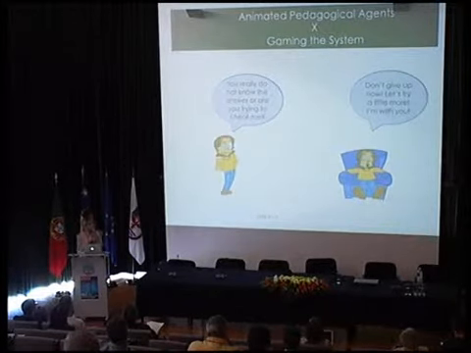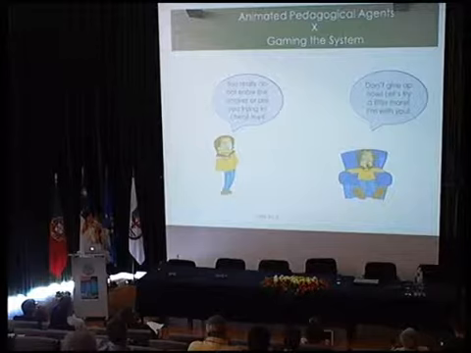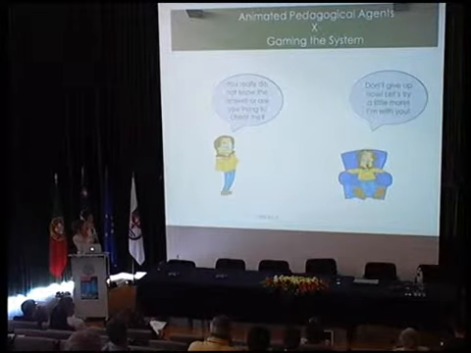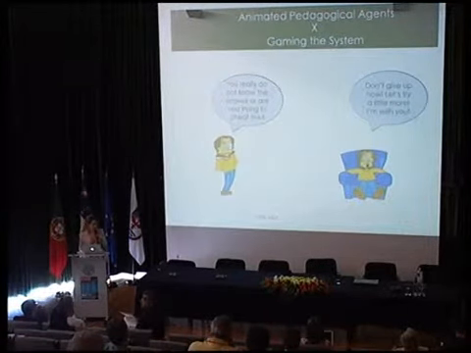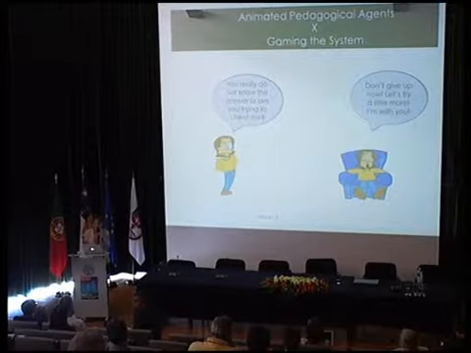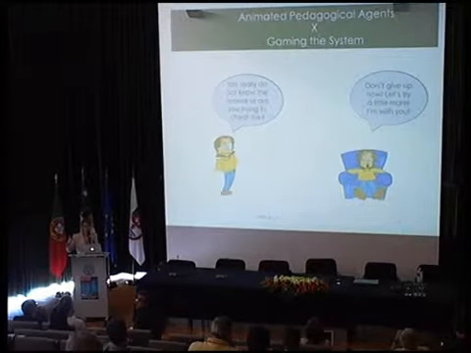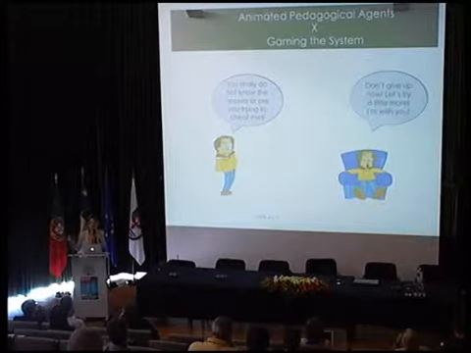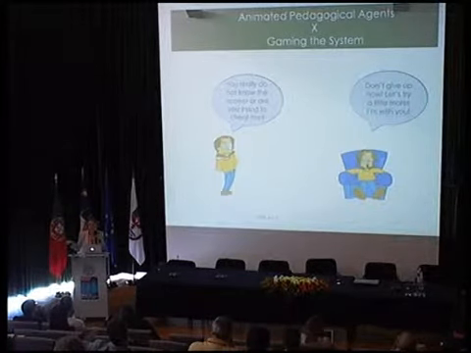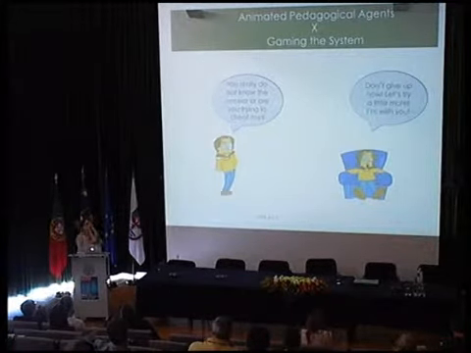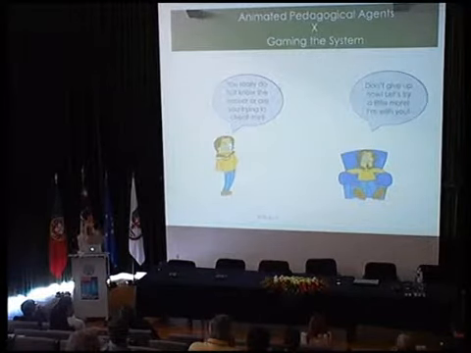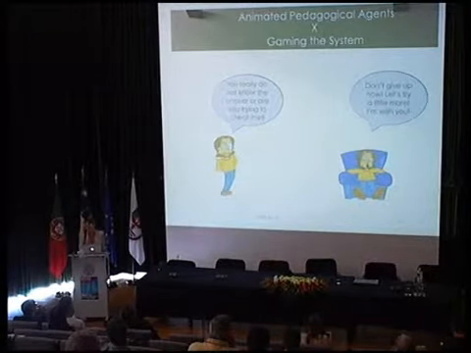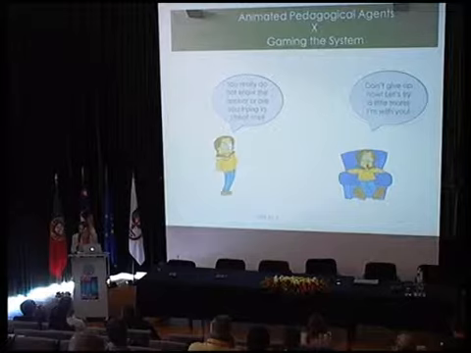And these students are very intelligent, and they quickly realize, okay, if I click five times the hint button, the tutor is going to give me the solution. So why am I going to try to solve the equation? This kind of behavior is called gaming the system. And of course, it's not good for student learning.